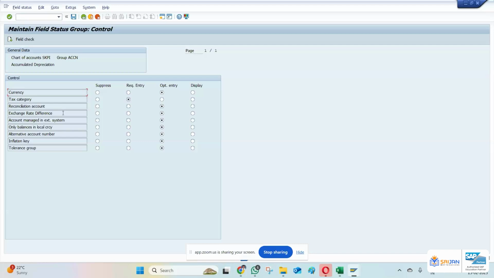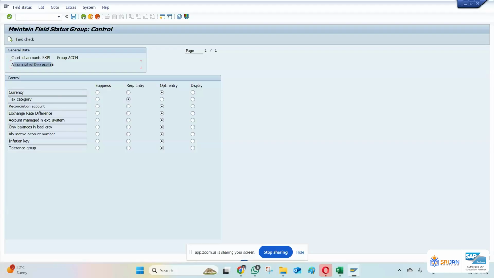Remember this word, field status. This field status you will have in so many configurations. We have already seen field status for GL. When we are doing the transaction, whatever field status is mentioned in the GL, the system will show you those fields only. Second thing, in the posting key we also have a field status. For that posting key, whatever configuration we have in that field status, the system will show you those fields.